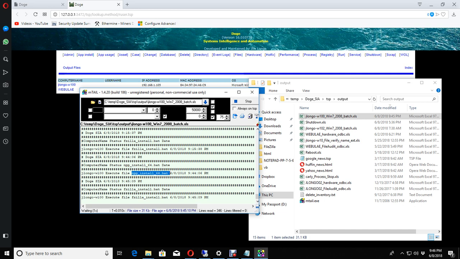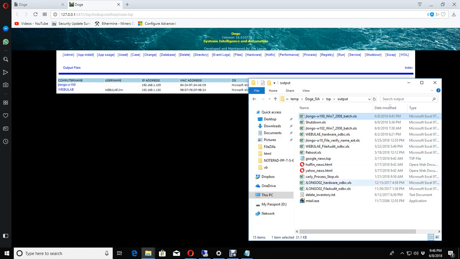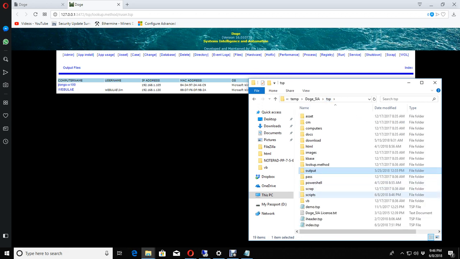This just tells me, when we're running these, it keeps a tally of all of the different methods I have. I don't know exactly how many I have, but I have quite a few of these different methods in here to shut down systems and collect process information and performance, and all of that information is stored in this output folder here. And I've done a little bit of PowerShell in here.